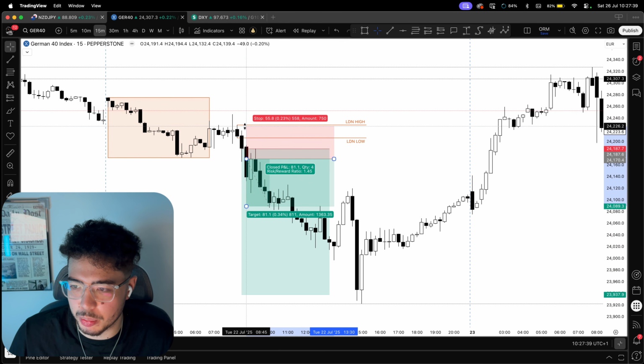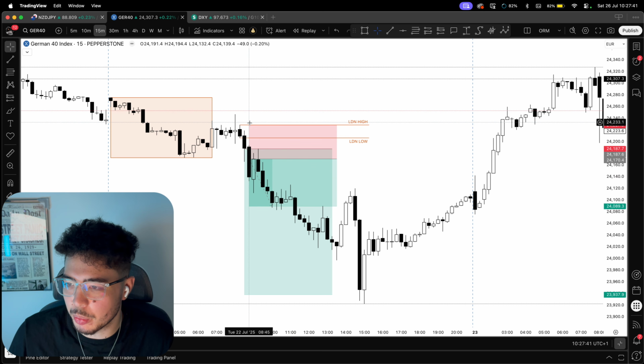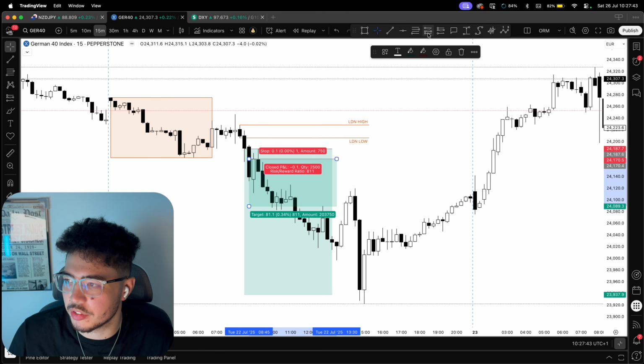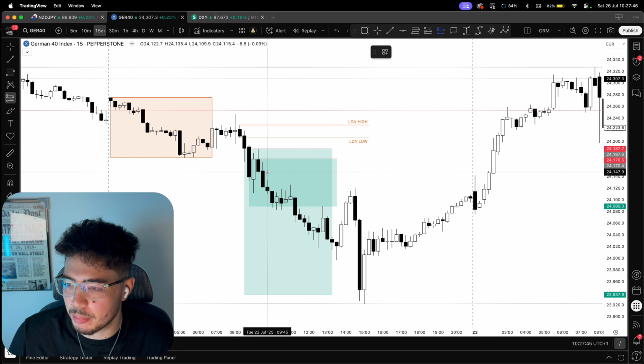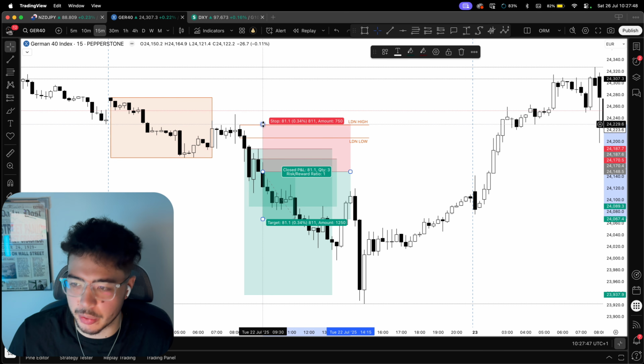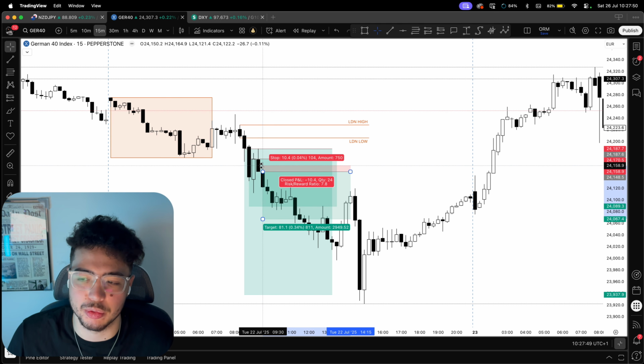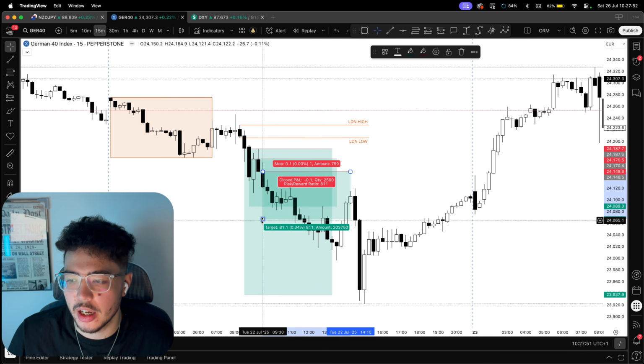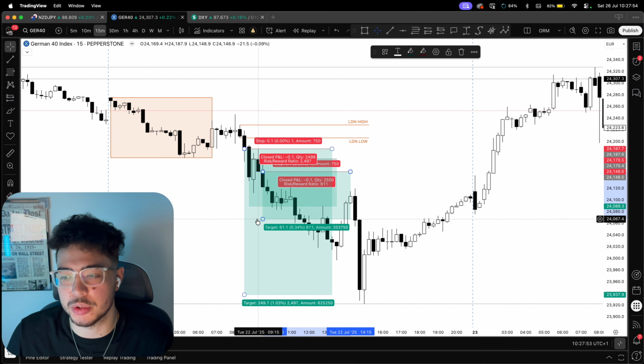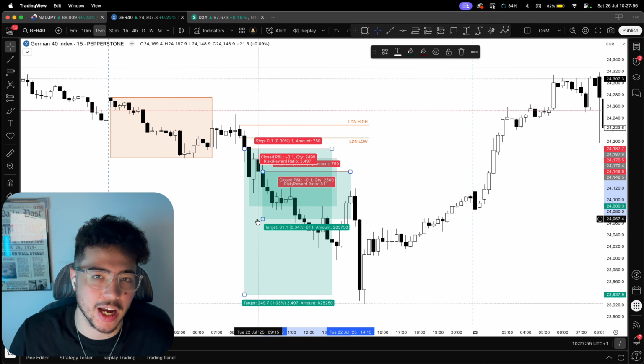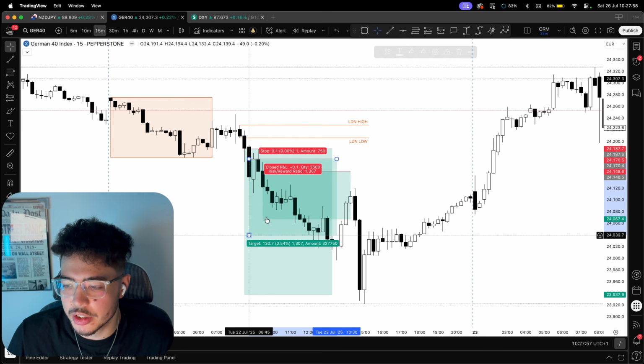And this one again would have been at the top of London high. And then we would do the same. We trail this stop to break even, and then we would enter again maybe here, for example. Now again, these aren't hard rules. I don't have a set rule list for scaling in just yet, but I do scale in once the momentum is confirmed in my direction. I'm very, very happy to take on extra risk. So this is the idea.